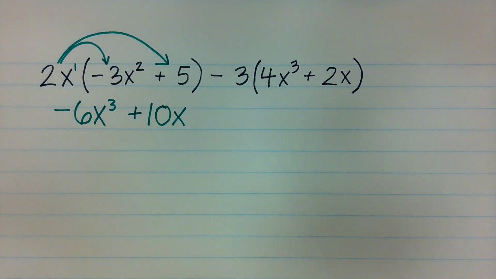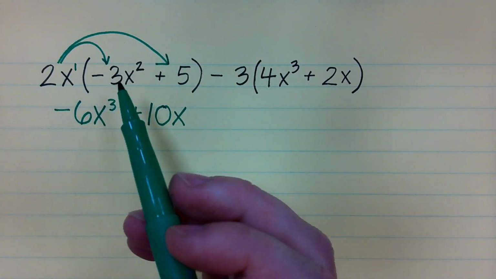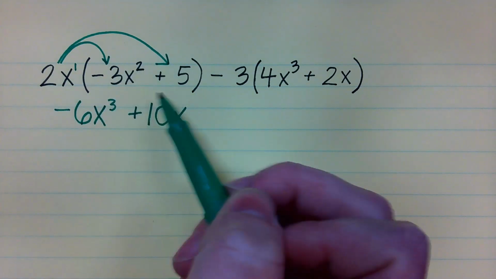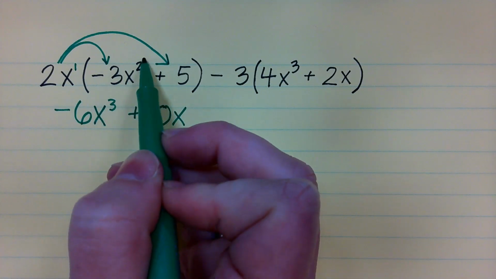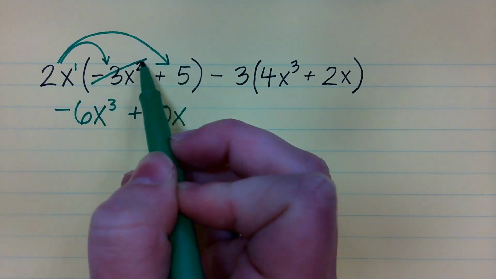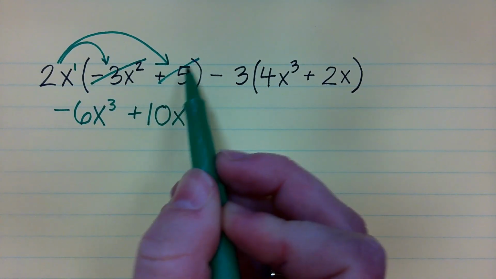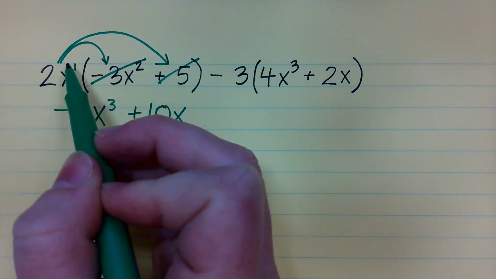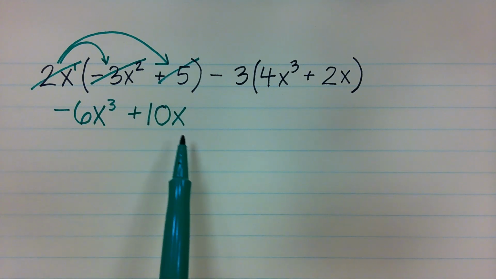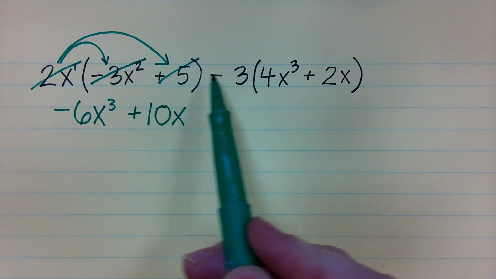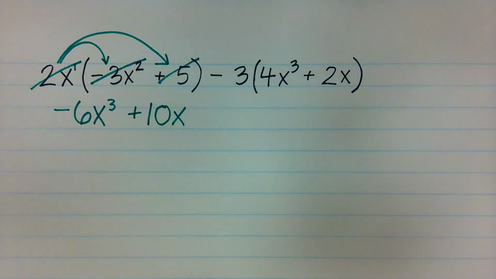And guys, something that I know has always helped me, and maybe it'll help you, as I finish completing parts of my expression and simplifying, sometimes it helps to just cross them off and say, I'm done with this. I'm done with this. Since I'm done with both of those, I'm also done with my 2x. And now I'm working with this, okay? So let's now go to the other half of our expression. We've got minus 3 times the quantity of 4x cubed plus 2x.